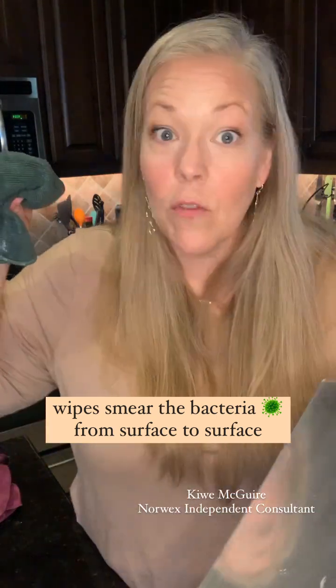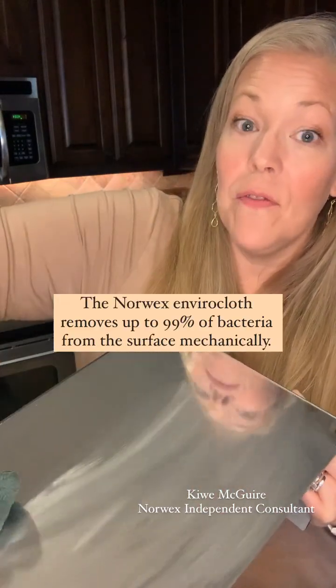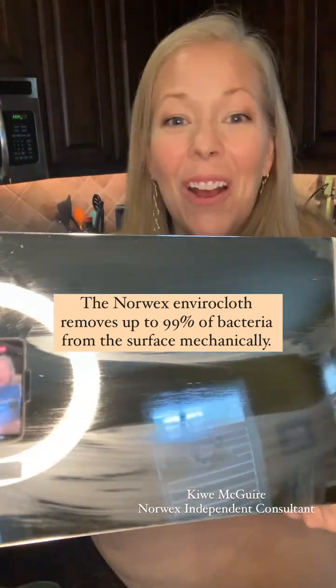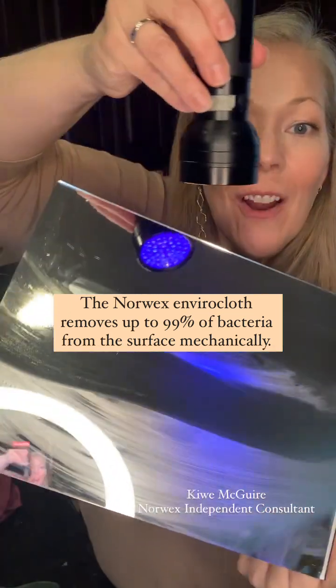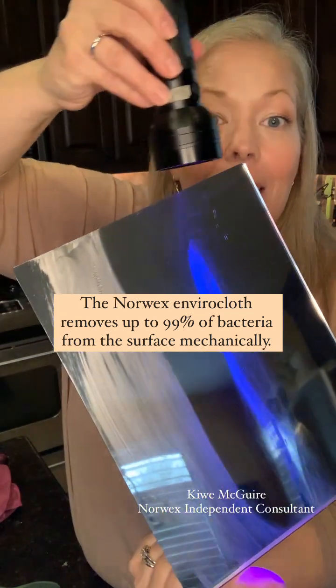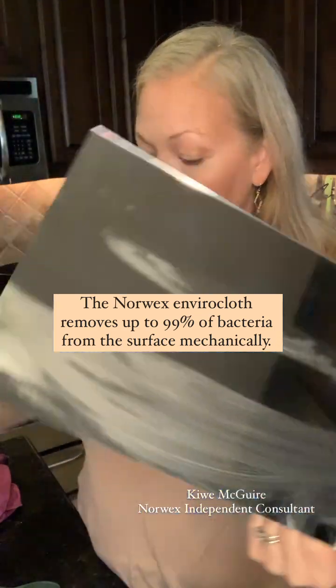When you are going from desk to desk, your counter to your stainless steel, your high touch areas, with a wipe, you are transferring that from surface to surface. And if you're not letting it sit pooled for at least 4 minutes, it is not removing anything. It's not killing anything. So instead, we can physically remove. Look, I'm gonna just do a streak right here so you can see. So think about where on your surface you might miss when you are mechanically cleaning. Look at that. I just swiped over this.